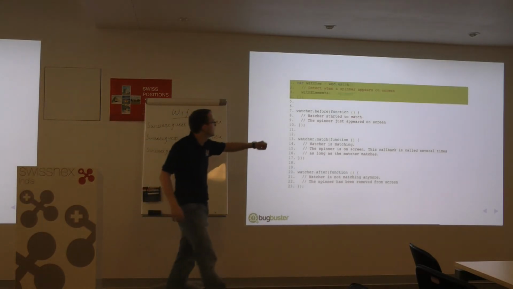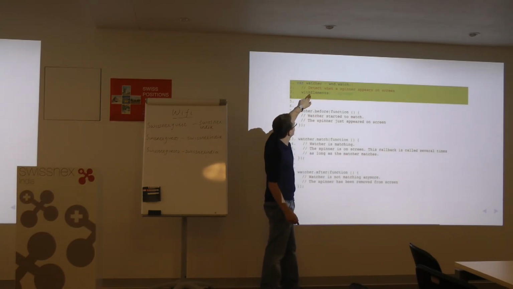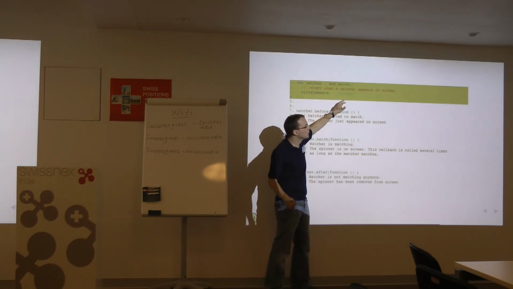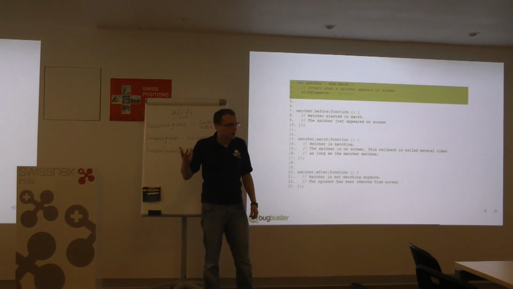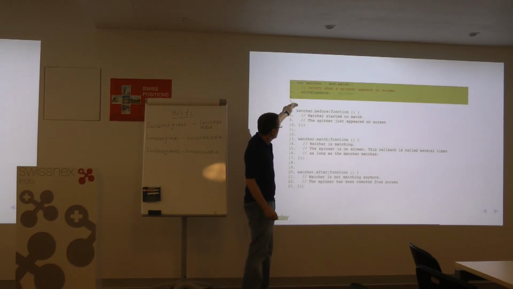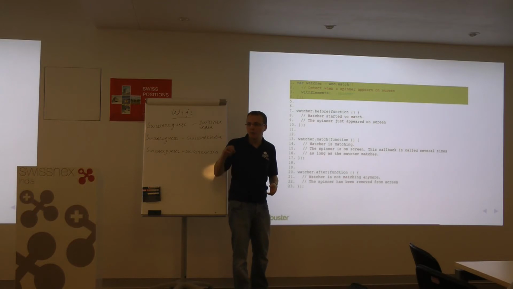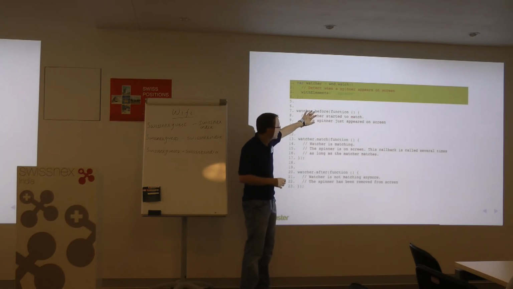So there you have the window, and you ask it to watch a specific element. So it's a watch, and then you give a hash, and you say with elements, you can have one or multiple elements. Dot spinner, that's the spinner in the middle of the window I showed you before. And then you have a few functions that you can register. You can register for before, so this function will be called as soon as the spinner appears, and it will be called just once. As long as the spinner is there, even if the state of the application changes, it will not be called again, it's just the first one.